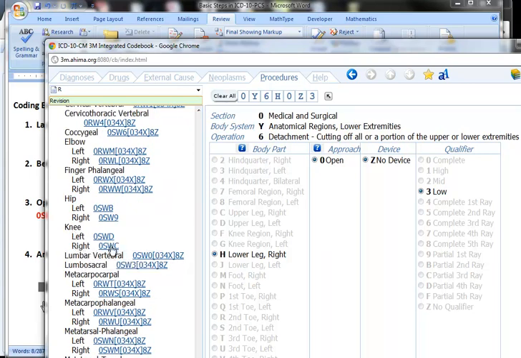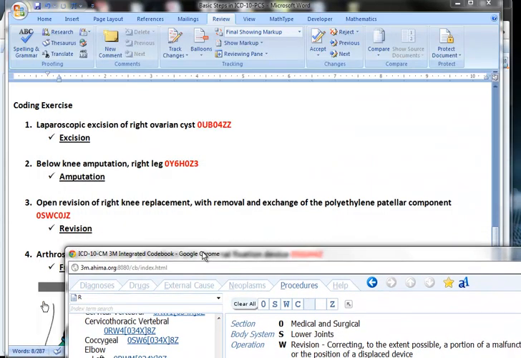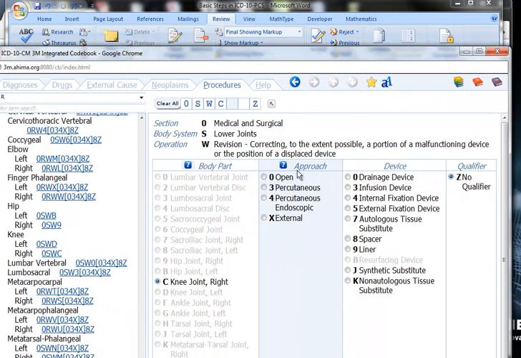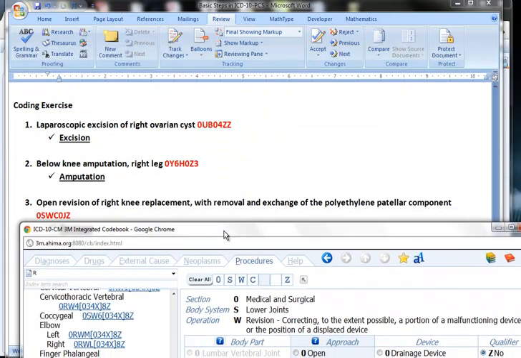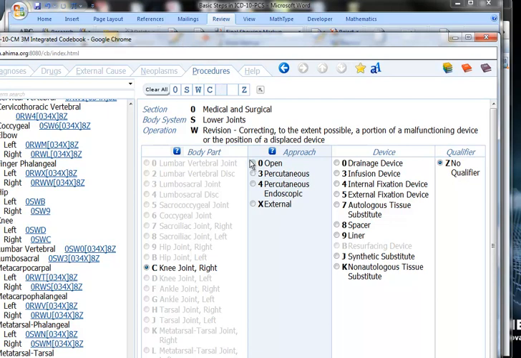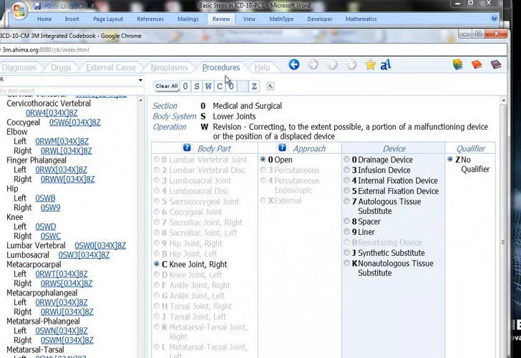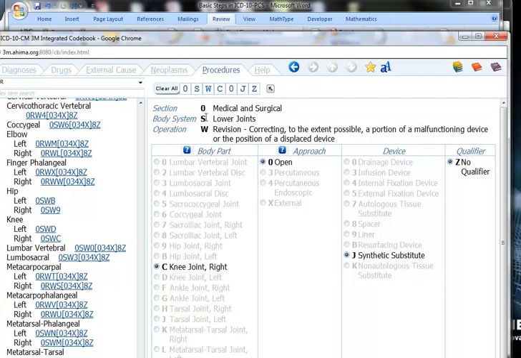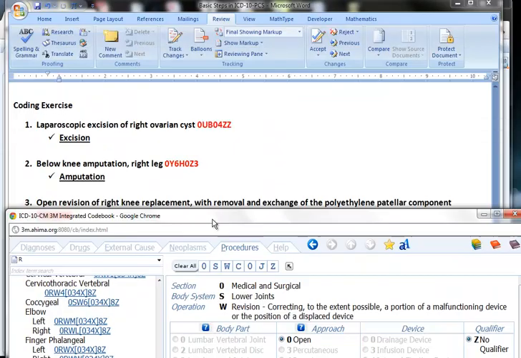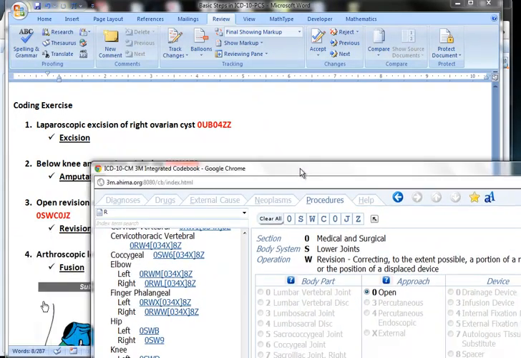So our first four characters should be 0SWC, and then we need to worry about the approach and the device here based on the case we're doing. It was done open, and the polyethylene patella component is a synthetic substitute. So we pick our device as J, and the qualifier is only one value, Z. So our final code is 0SWC0JZ, as our answer key is showing.